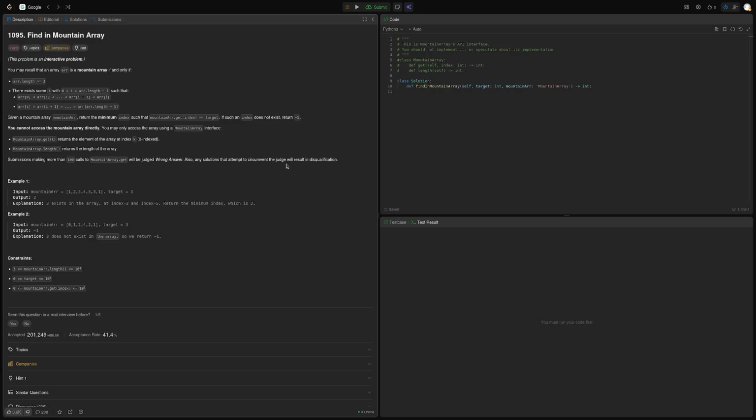So essentially the point is that the target could be either in this part or in this part. We want to find the peak element with binary search, by looking at adjacent elements and seeing their slope. Then we find the last index for this, and we know there are at least 3 elements because there has to be at least one on each side. Then we binary search for the target here and binary search for the target here.